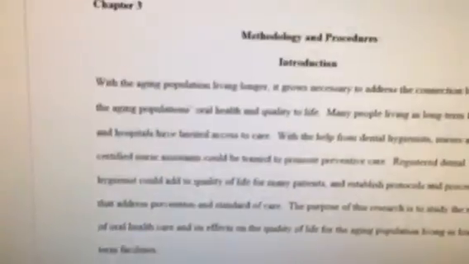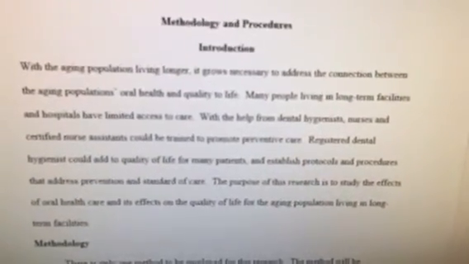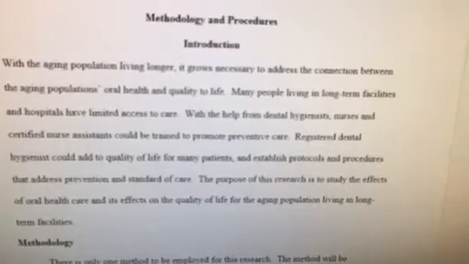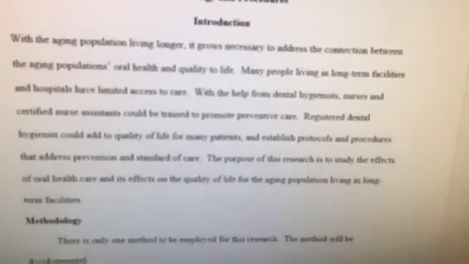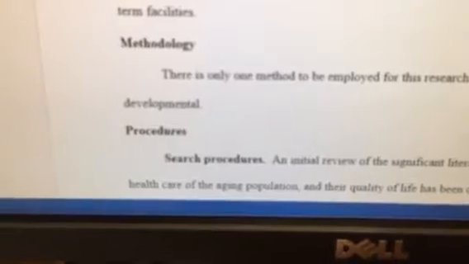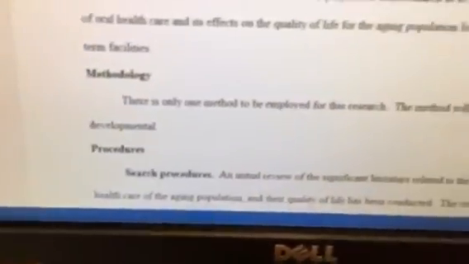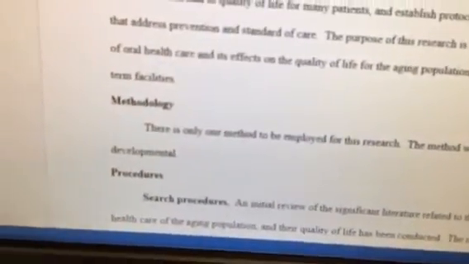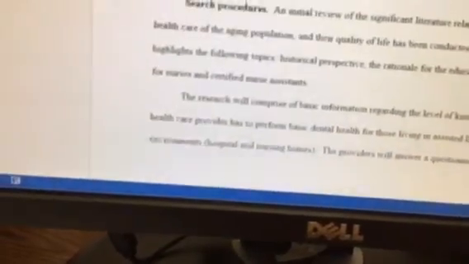So your first subsection should actually be research participants after the introduction. This is a very nice introduction here. You have an idea of what the purpose of the research is, so that's a strength of this example. But then under methodology, there really isn't anything called that. And you wouldn't start with the procedures, you would start with the participants. So let's move our way down here and see what else the person has done.